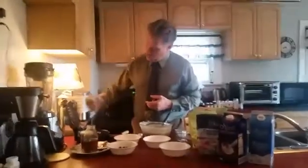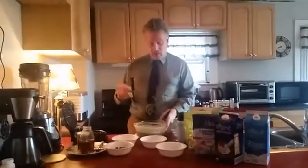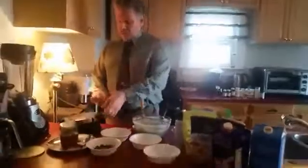Okay, so we've got our batter. Got my waffle iron. Use just a little bit of cooking spray, just some basic non-stick kind of spray. And this is a small ladle, as you see. I like to use a heaping one. It usually fills my waffle iron good. And I'm going to press that down.